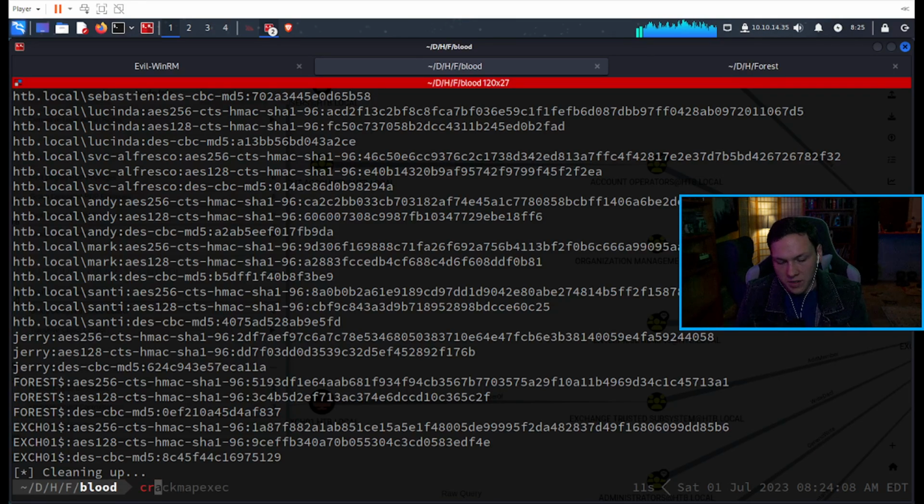Okay, so then we use CrackMapExec SMB once again, 10.10. So this will dump the user hashes as the administrator.